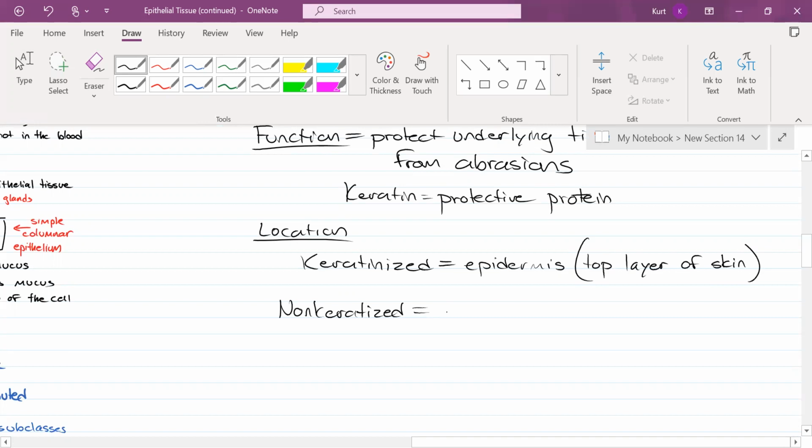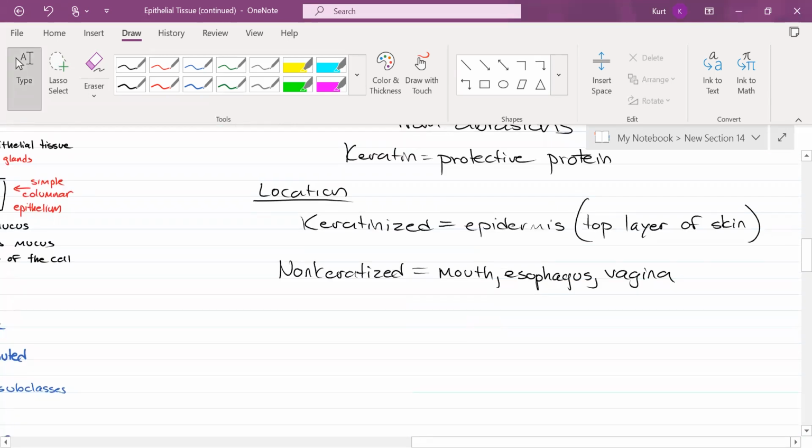Remember, this is protecting from abrasion. Your mouth experiences abrasions. You eat food. You put food in your mouth. Some food can hurt a little, like when you rub that Dorito against the roof of your mouth. It hurts for days. So you have your mouth. And what's the name of that tube that you swallow food down that connects to your stomach? Your esophagus. And the vagina, because the vagina can experience abrasion either through sex or through childbirth. So that is also stratified squamous epithelium.